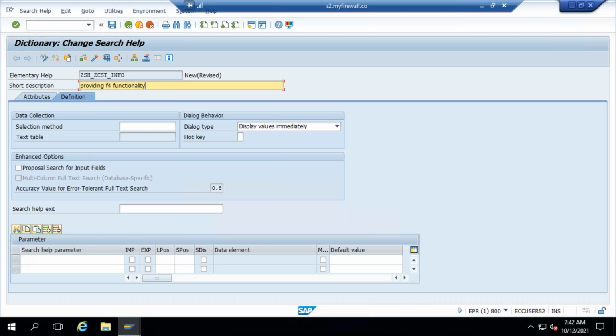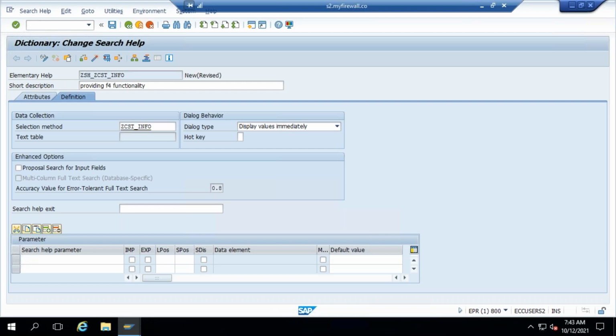The default tab is the definition tab. In this tab, the selection method is the table for which you are going to provide the F4 functionality; you need to mention that table name here.